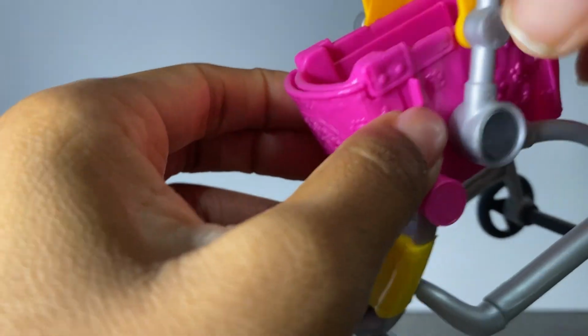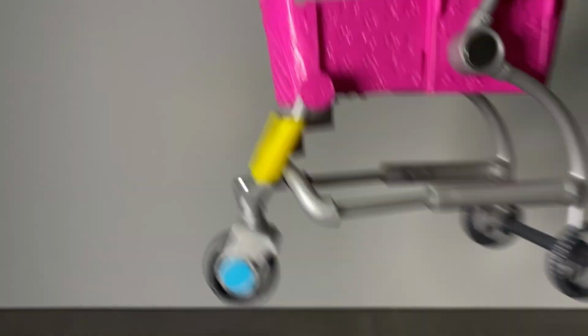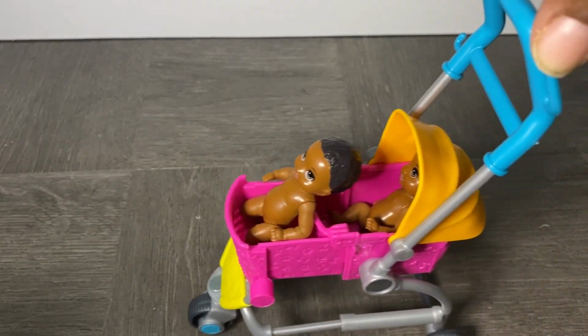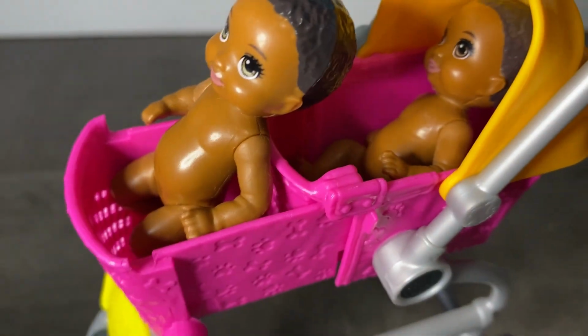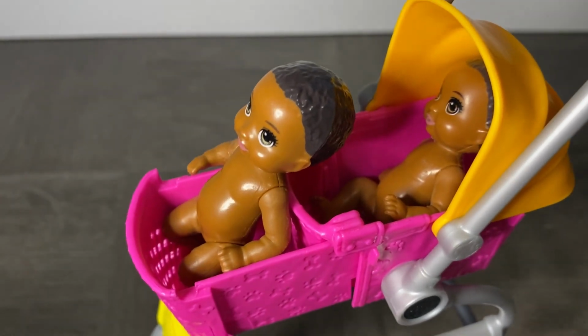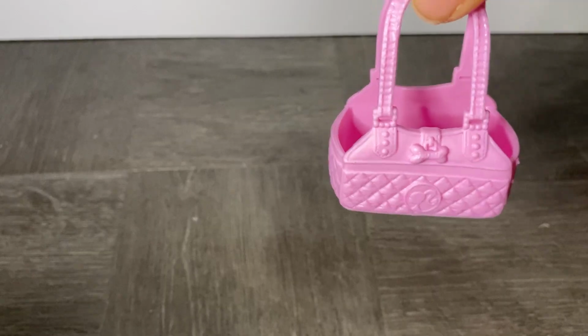So what I like about this stroller is it can open up to make room for two things, and I thought, oh, I can have twins and I can have a little twin stroller. And so here are the babies in there. And disclosure, after I paint it, I don't shove the baby all the way to the back under the hood of the stroller because it is a tight fit and I didn't want the paint to scratch. However, the babies do still fit.